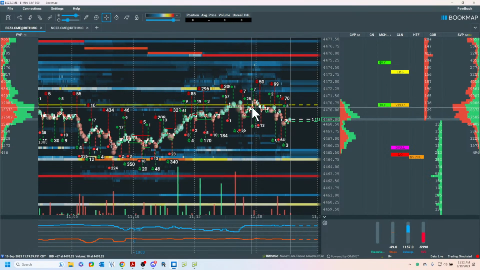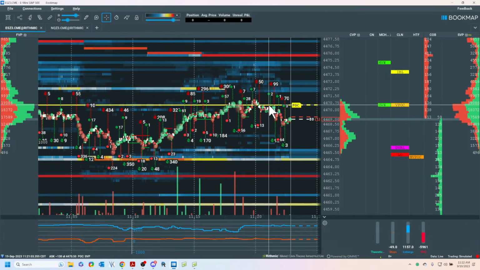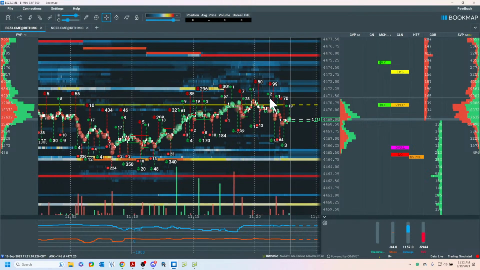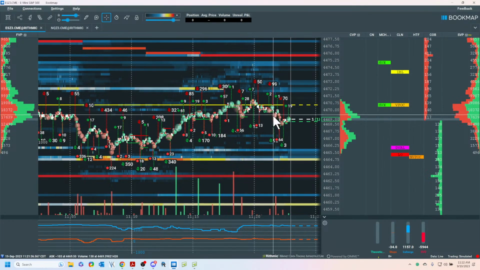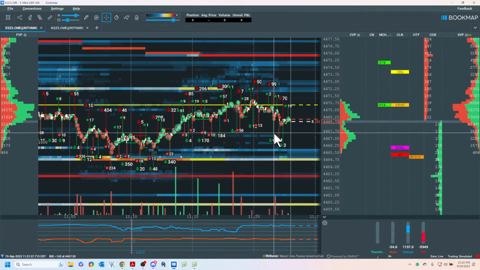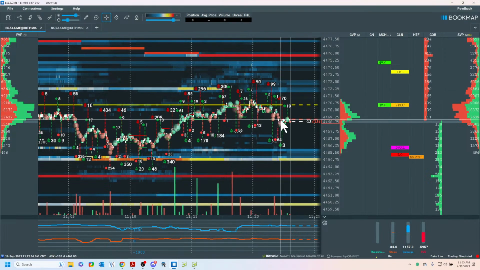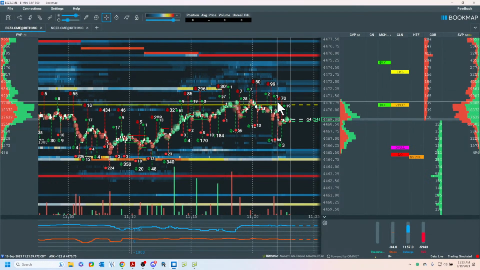There's your seller, there's your test. You see this, so this is an area, your stop would be above here. This is just an idea, not a recommendation. And your scale has to be above this volume. So, you know, if you can operate in this, that's fine. If you can't, it's not your trade, you see.